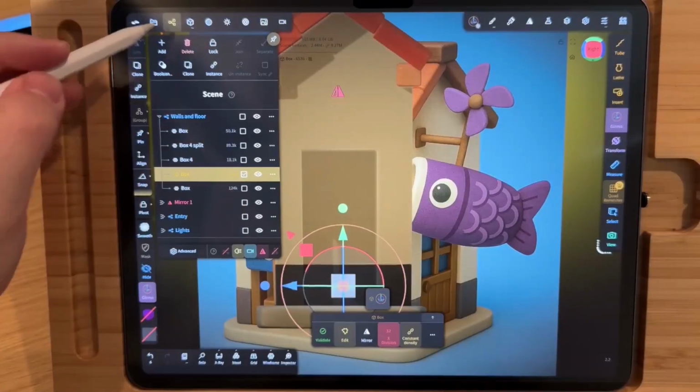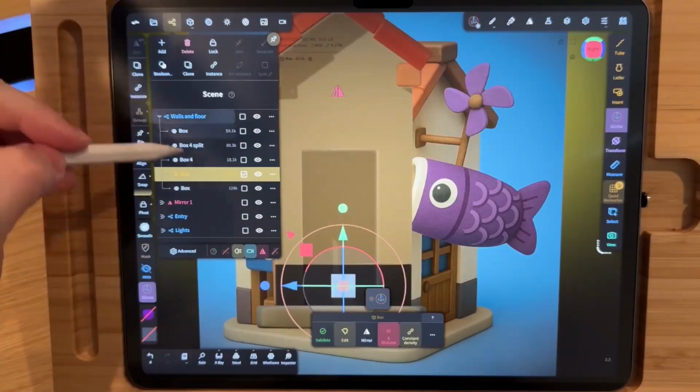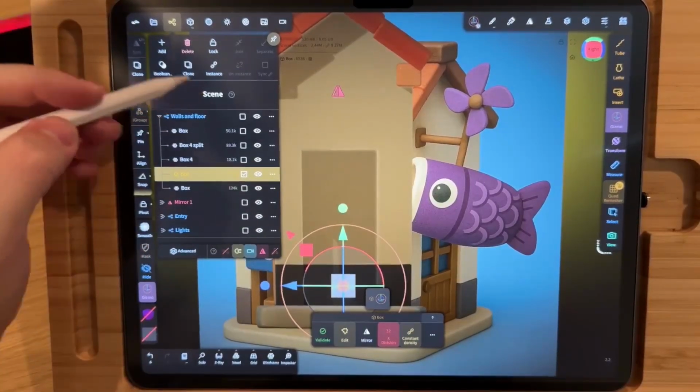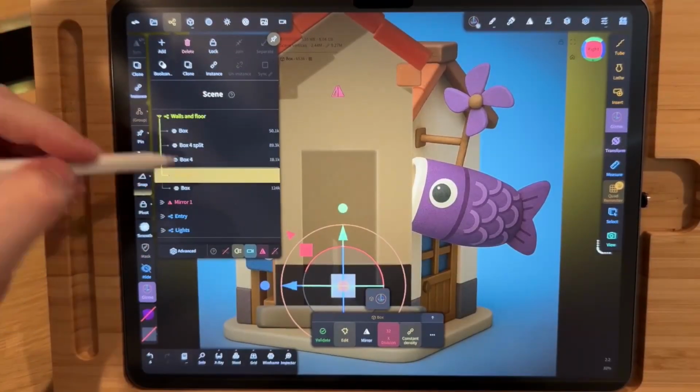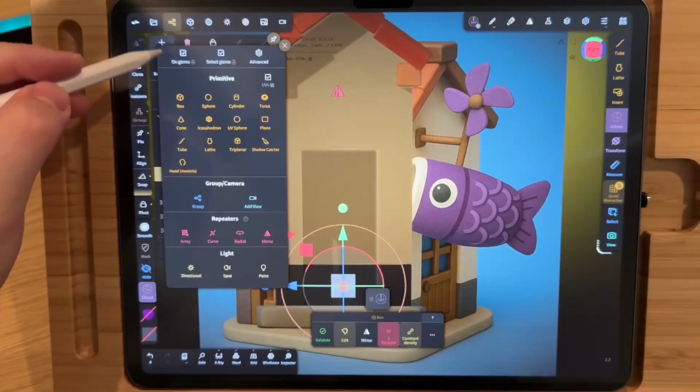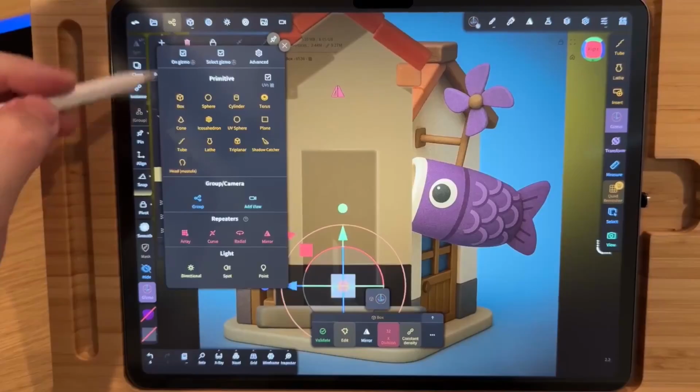If for some reason you missed some of that in the previous tutorial series, you'll see the impact that has in this one at least. We're going to go ahead and add a box. We click up here to our objects, we add, and then we add a box to our scene.